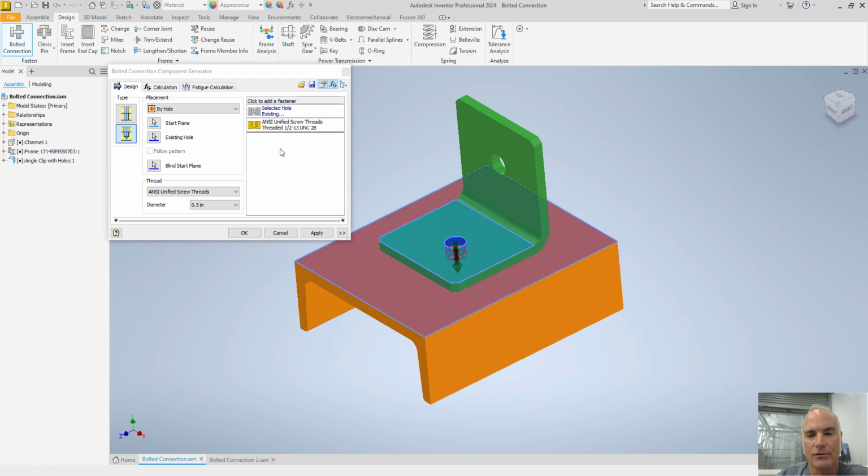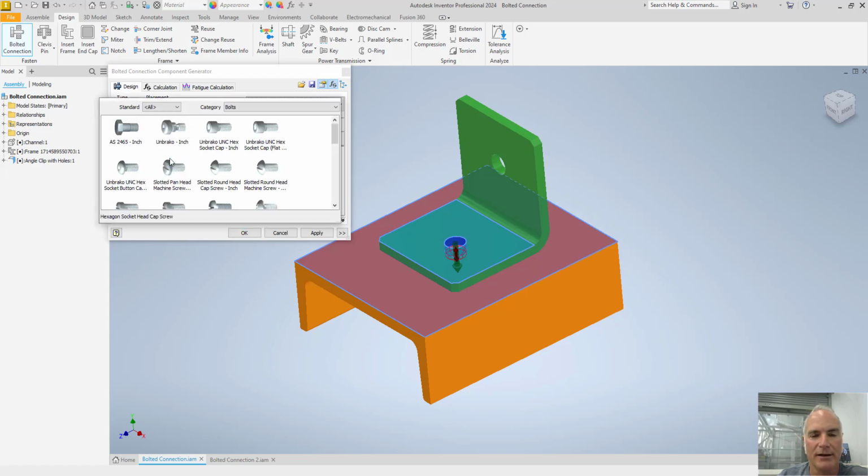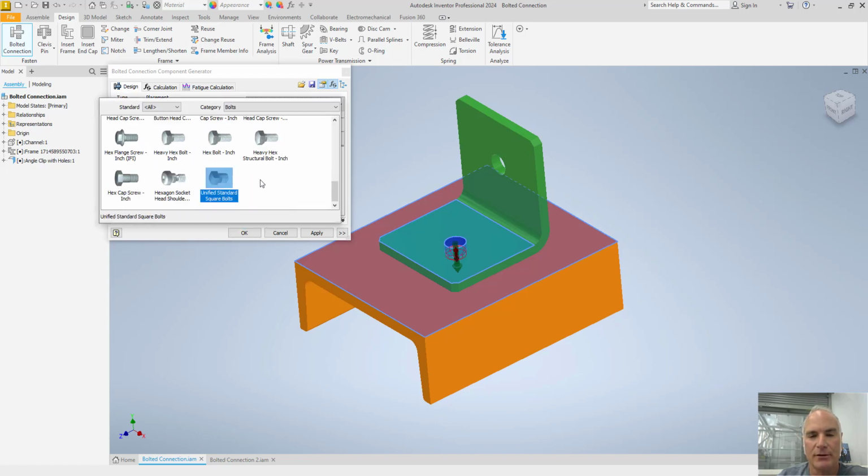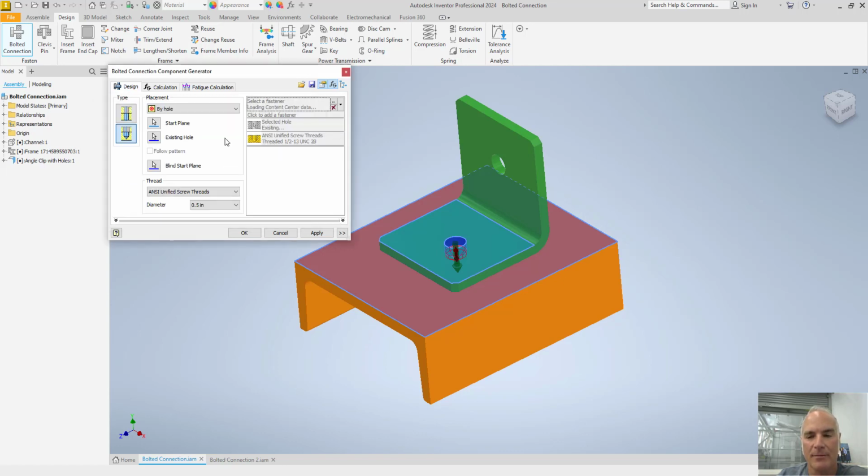All I have left to do now is to specify my fastener and any washer that I want. To do so, you click right here where it says Add a Fastener, and it takes you to a list of appropriately sized bolts that would go in that hole. For this one, I'm just going to say I want a hex bolt inch, and it automatically finds it and puts it in place. And then I'm going to add a fastener. I'll add a washer underneath of that.